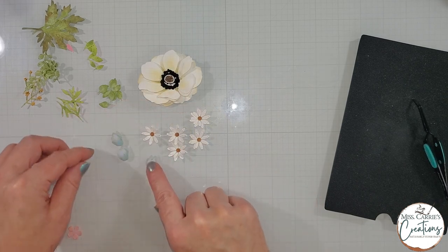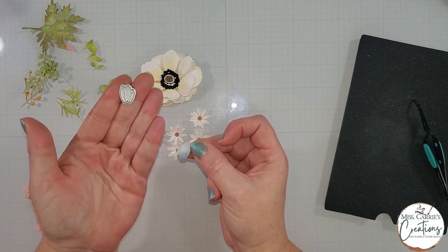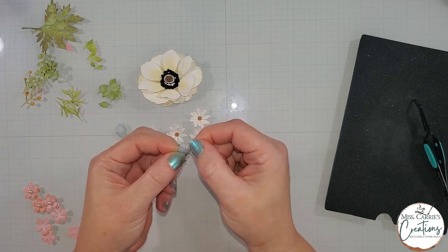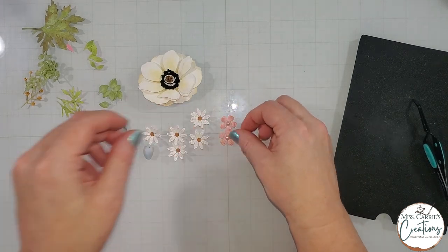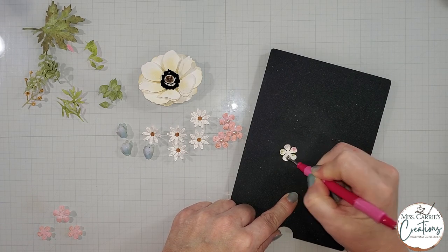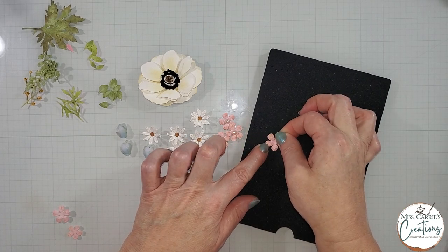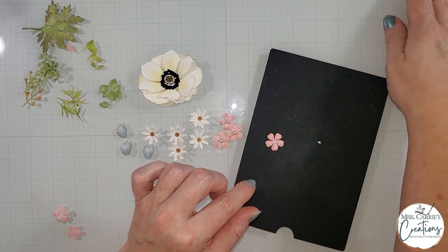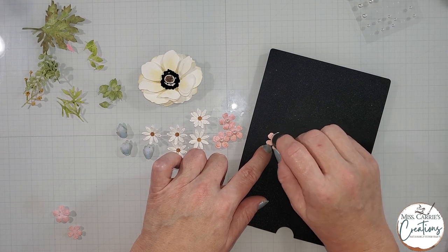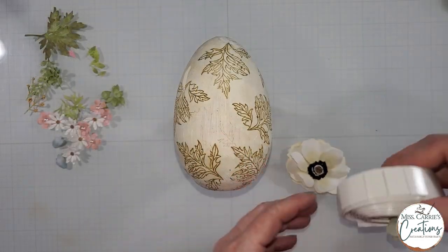For the rest of the floral pieces I have some little white daisies and some bluebells. To create the bluebells I layered two of this die cut with a foam dot in between after I added some shaping and shading. I also have some pink pattern paper flowers with a pearl in the center. To shape these flowers I used the tool on the back of the petals to create a curl, then flipped it over and used the shaping tools to give them a nice dome shape. The larger and smaller flowers are layered together with some foam tape and a little pearl is glued in the center. To create a distressed look I brushed some vintage photo ink on the center of the pearl and the flower.